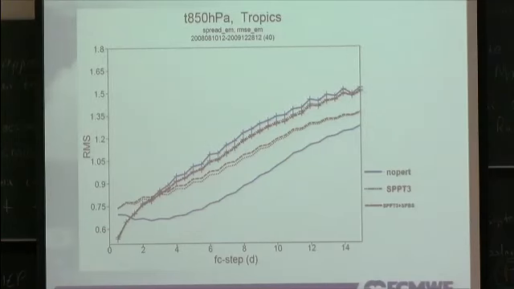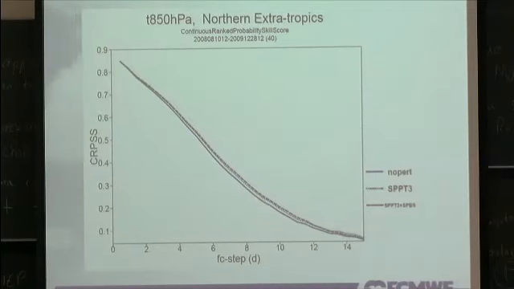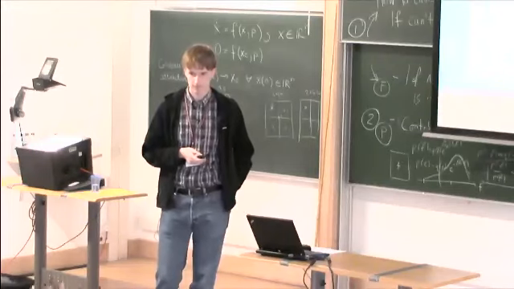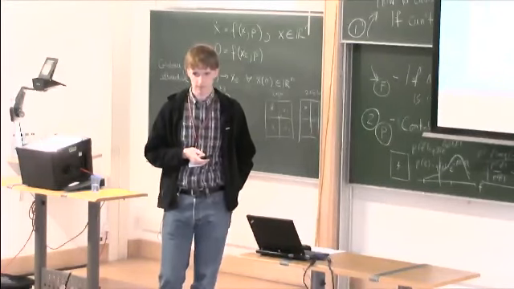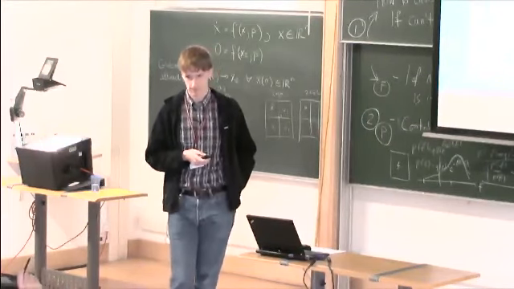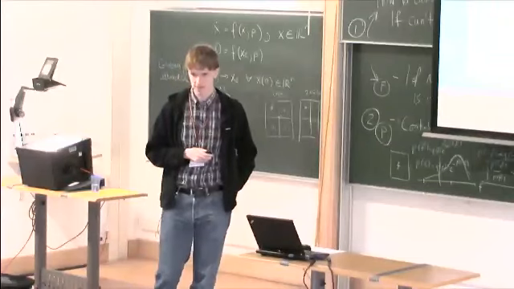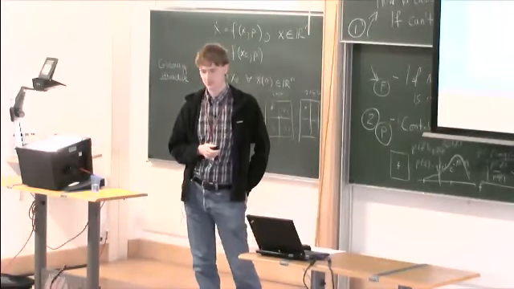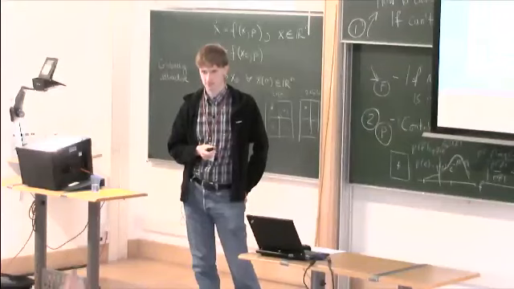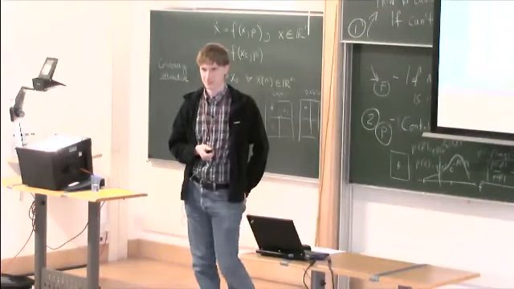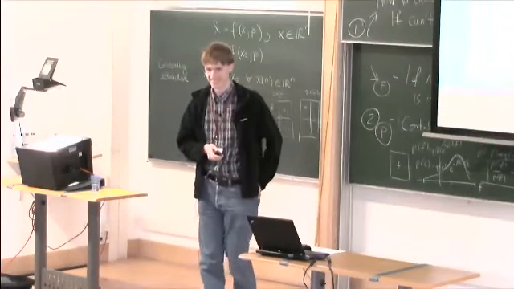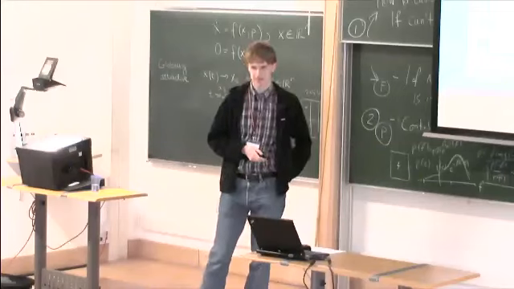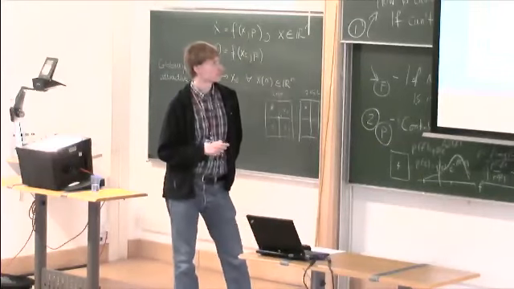Could I just, in case people could conceivably get misled by this, when you say the northern extratropics, you don't mean the whole average temperature for the northern extratropics. You're taking the scores at all the individual grid points. Yes. And averaging that over the northern extratropics. Yes. Because otherwise it might seem a bit bizarre that scores would go to 0 for such a large scale average field. That's not what you're showing. Yeah. Just to be clear, it's a question some people might be confused about.